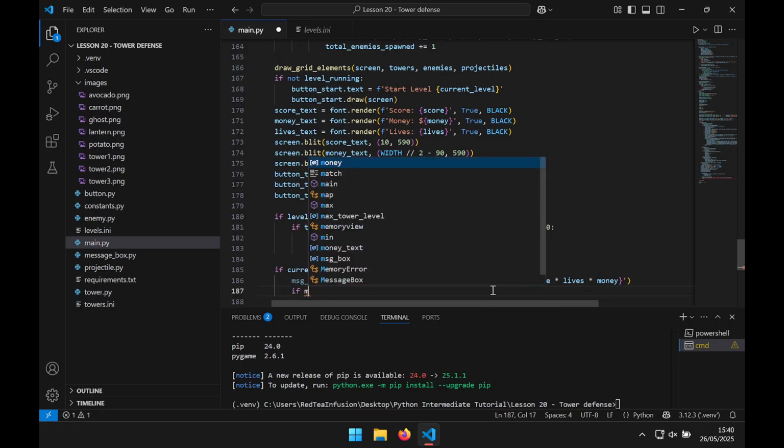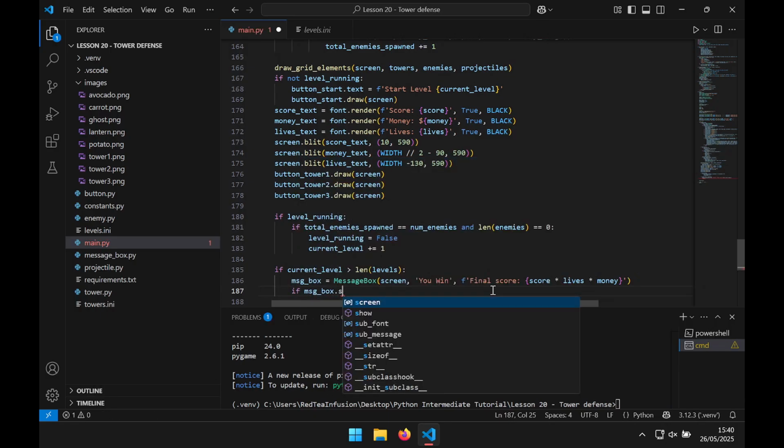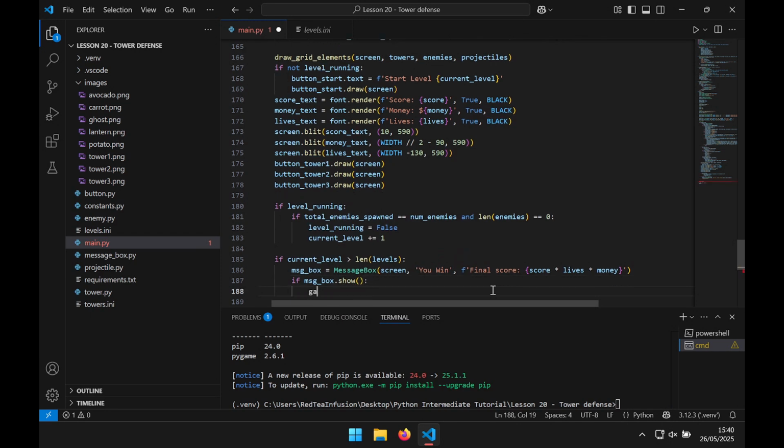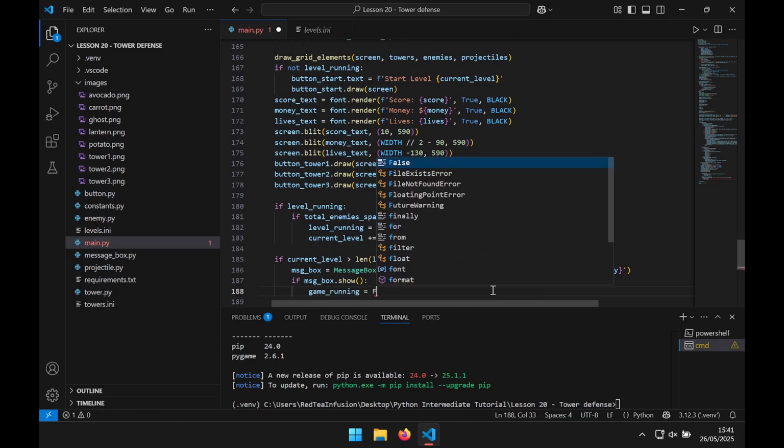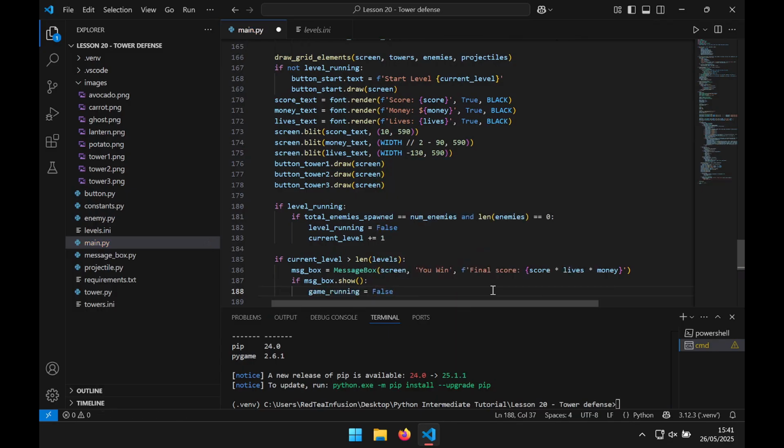If message_box.show(): game_running = False.